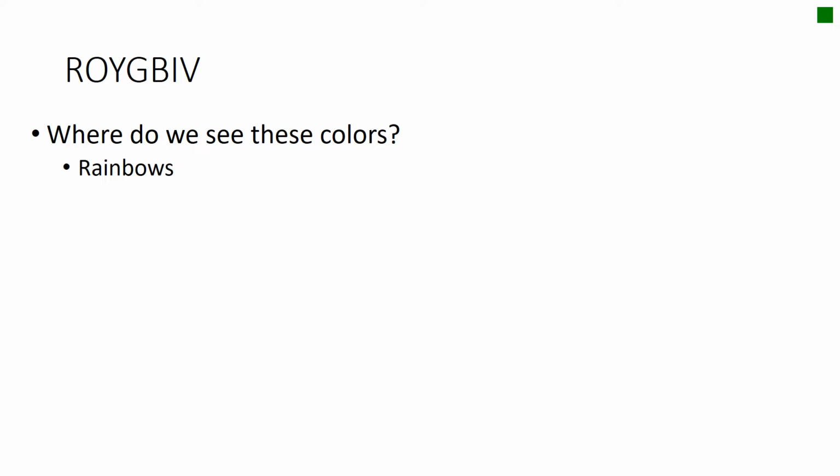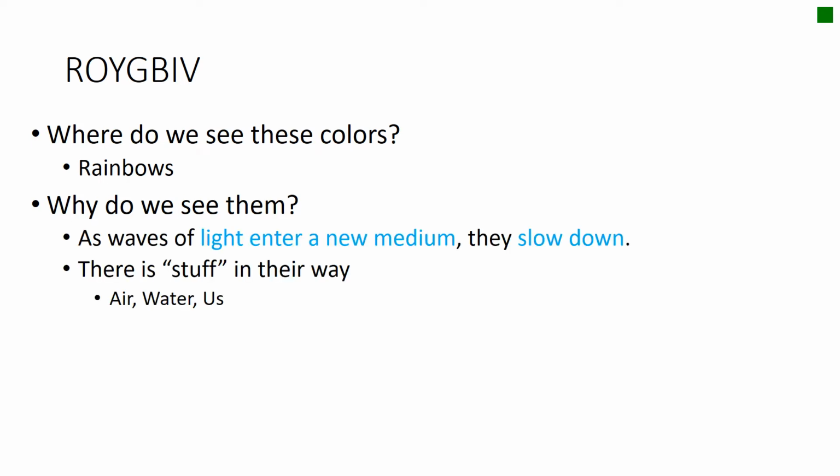So we typically see this ROY G. BIV thing. Your first experience with it was rainbows from way back when you were a kid and fascinated by them and probably still thought there were pots of gold at the end of it. Why do we see these rainbows is a little bit more difficult a question to answer without getting into stuff we would have normally done throughout the course of the school year. I'm going to summarize it here really quickly.